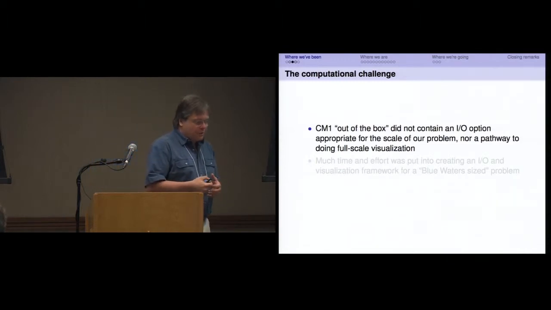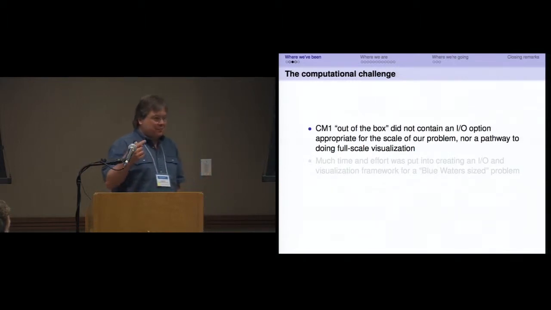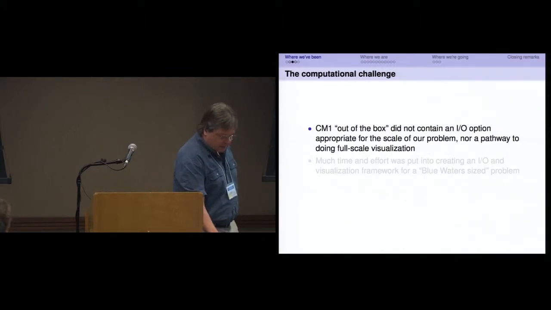I settled on something that works pretty well. We now have a situation where I/O does not choke us when we're trying to save data every 2 model seconds. And when you see the movie I'm going to show you, because tornadoes, the air is moving pretty fast, we all know that. If you're going to actually study things, you need to save data very frequently, and that results in a lot of I/O.